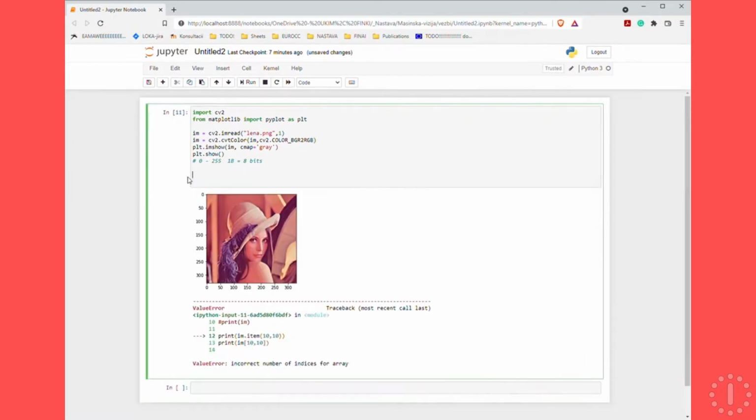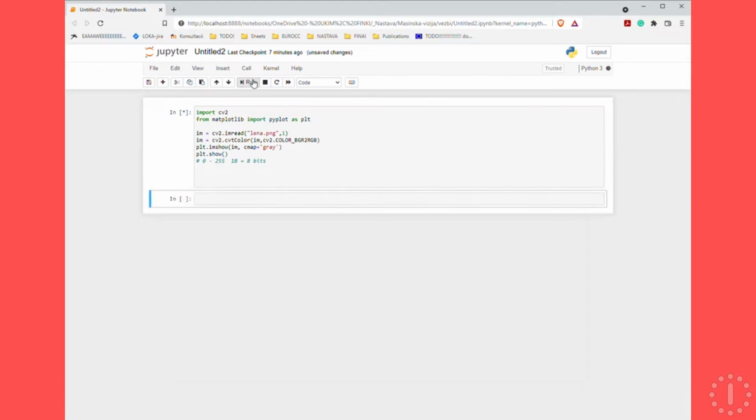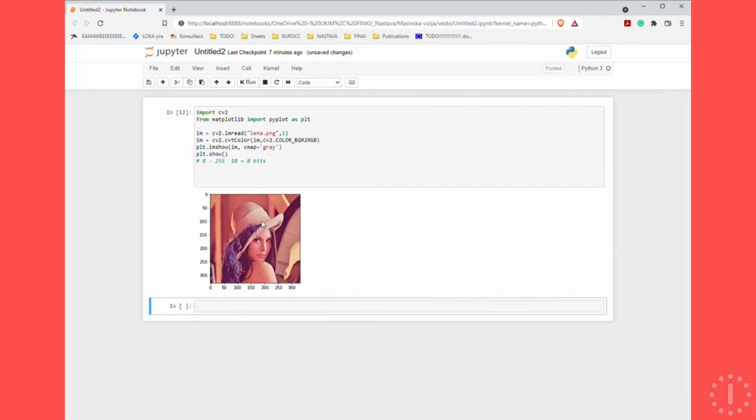This will be the image as it's supposed to be shown. There are a lot of other color spaces that we can convert the images in, which have different usefulness and applicability. All of them are quite well documented in the OpenCV library.